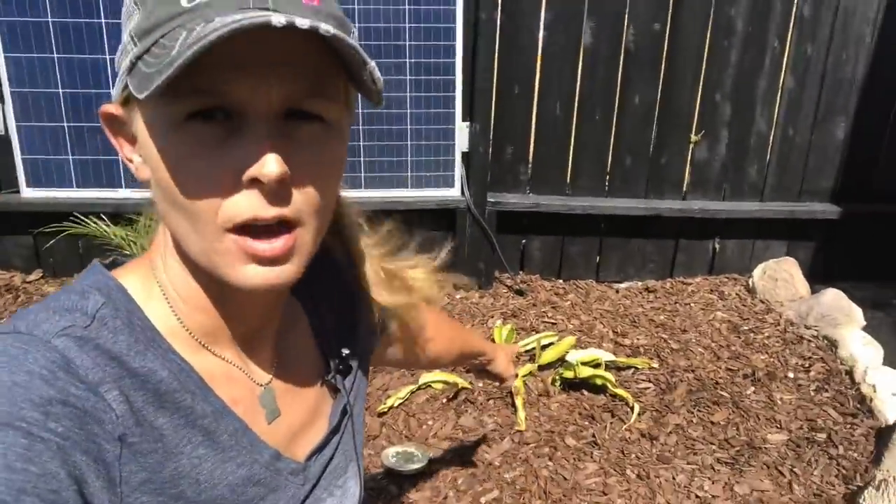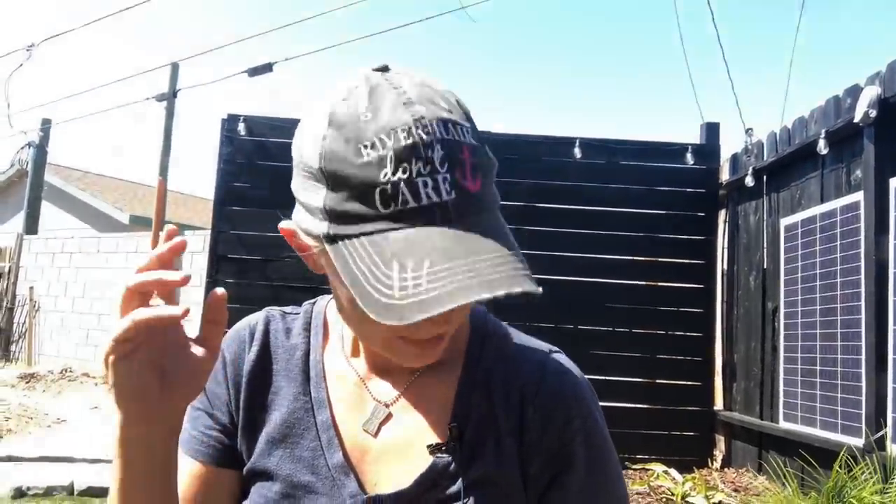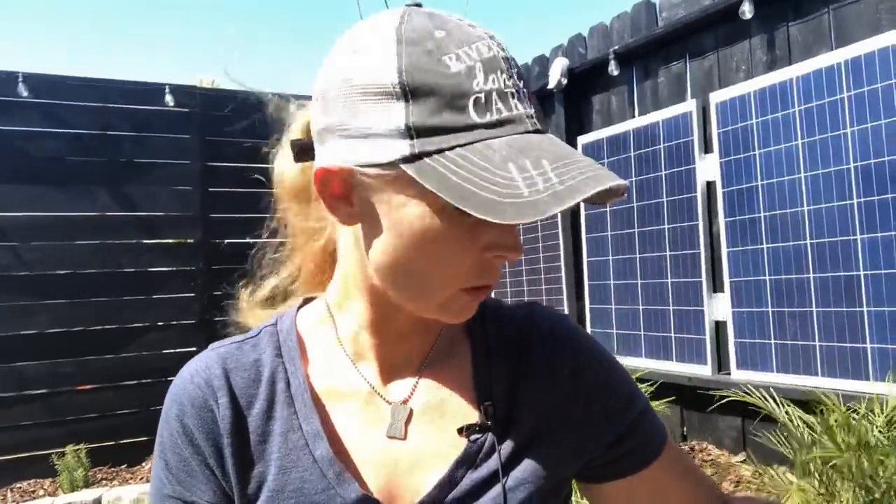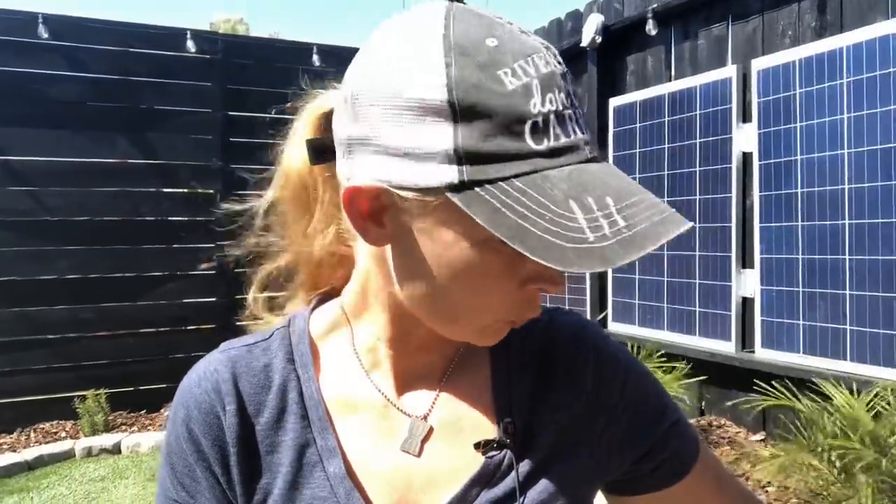These are the ones I'm most excited about — dragon fruit. Some stores will carry dragon fruit if you live in the Southwest or California. Dragon fruit is one of my favorite things to have for breakfast, and one dragon fruit is six dollars. That's why I started growing artichokes in California — artichokes were four dollars each and I love them. I'm growing eight dragon fruits and trying to get them to grow outward instead of upward. That's twenty times six — six hundred dollars' worth of dragon fruit, and they're delicious.